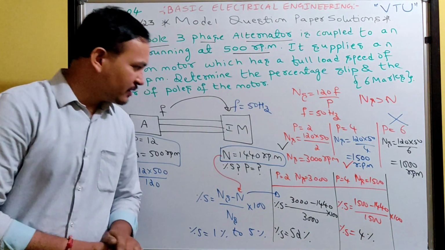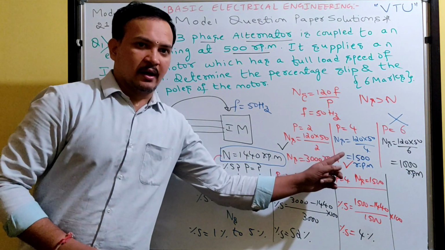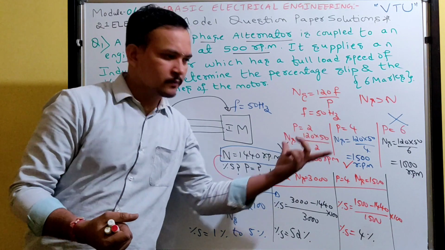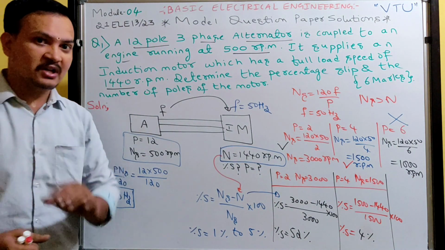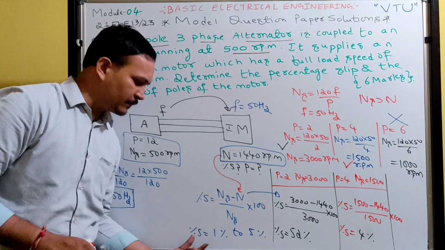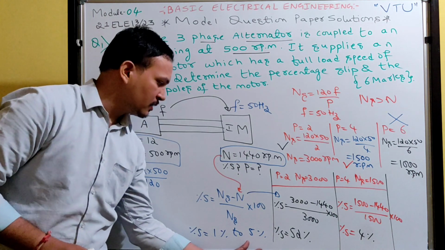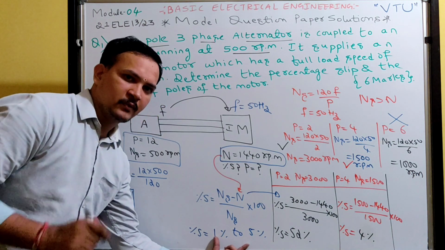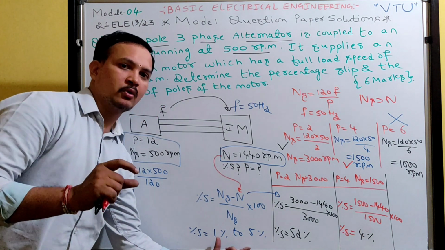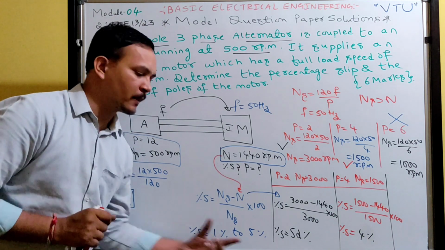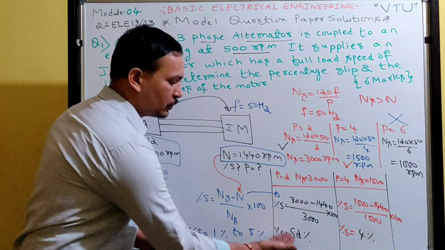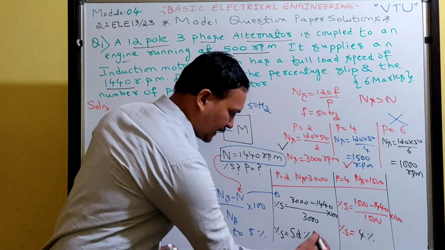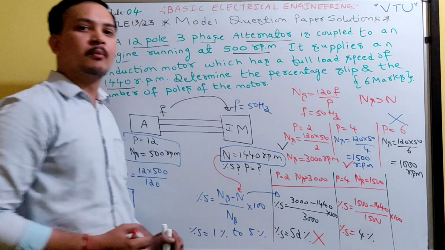See now, the speed condition is satisfied. With the help of the speed condition, it can have 2 poles or 4 poles. Okay. With respect to a good induction motor, what should be the slip range? 1% to 5%. This is the valid selected range to operate an induction motor in a good manner. So 52% is not in the good induction motor range. Therefore, I cannot opt for this type of motor.